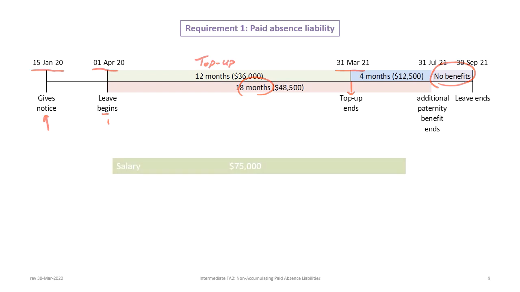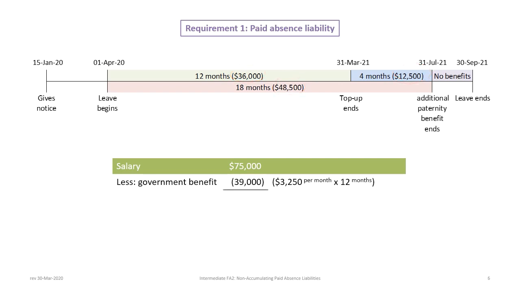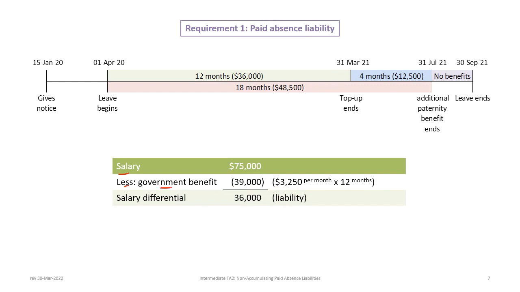Now let's review how the amounts for the compensating absence liability were determined. We start with Mr. Tuvok's salary of $75,000. Then we subtract the government benefit of $39,000, calculated as $3,250 per month times 12 months — that's the standard paternity leave allowed by the government. Taking salary less the benefit gives us a salary differential, or top-up amount, of $36,000 that the company will add in addition to the government benefits. This $36,000 covers the first 12 months and represents a liability.